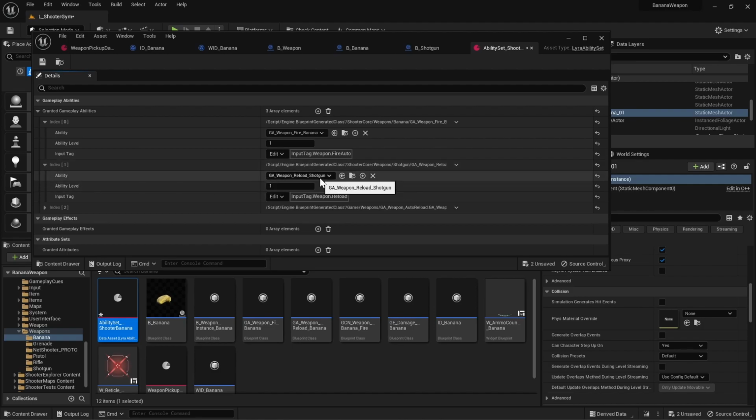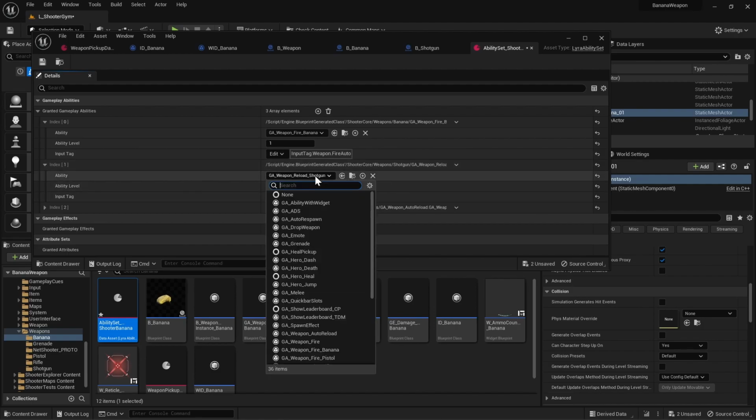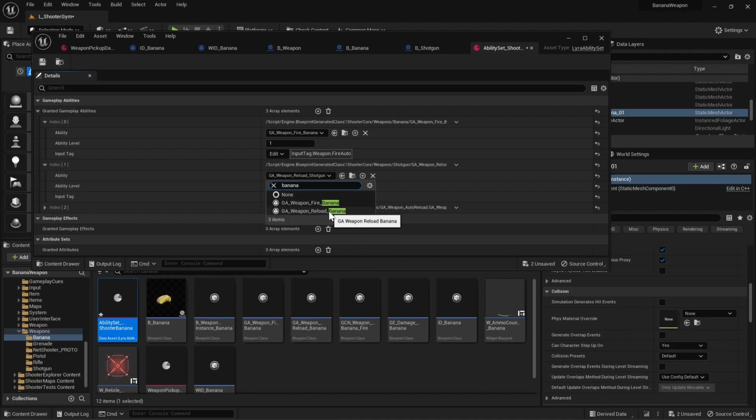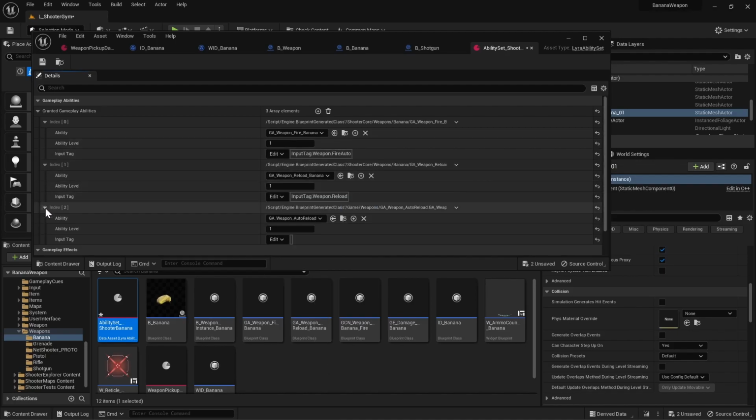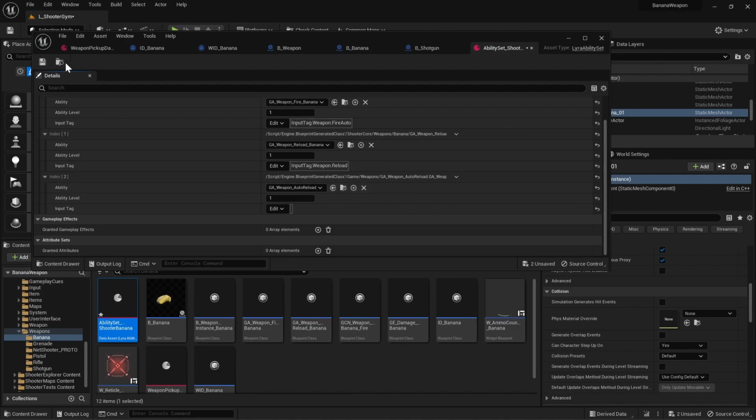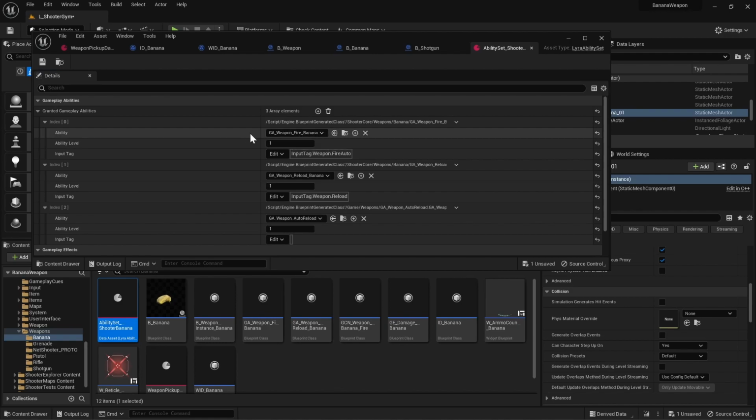And same thing with the reload. And then for a reload, we'll do the same thing. Reload banana. And then the auto reload, we'll just keep it the same. So this is where it gets bound, if you have a question on whenever you get your new gun, where does the ability live?